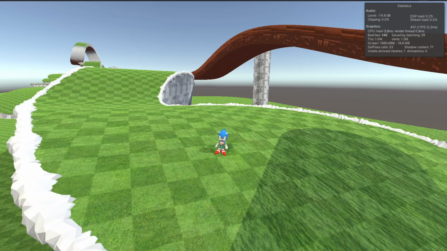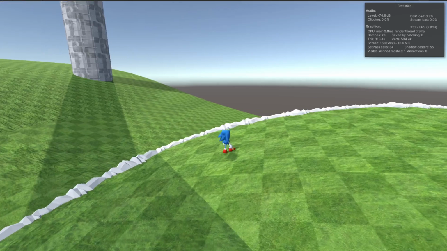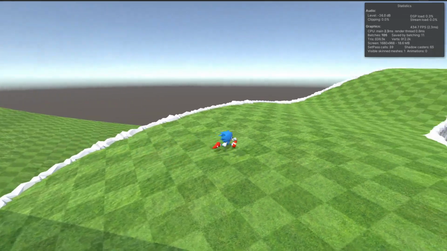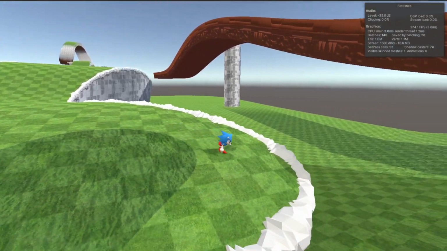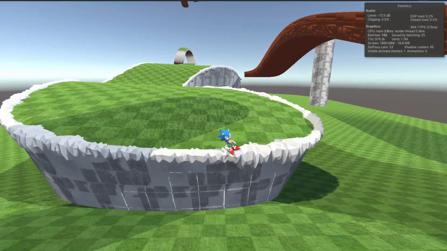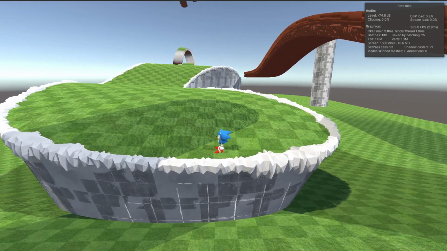Then this is my favorite one, and it doesn't have colors on for some reason. But I like this one quite a lot, because if you look from the side, it looks quite nice. This one also still has the collision on, so let me turn off the collision on this one.